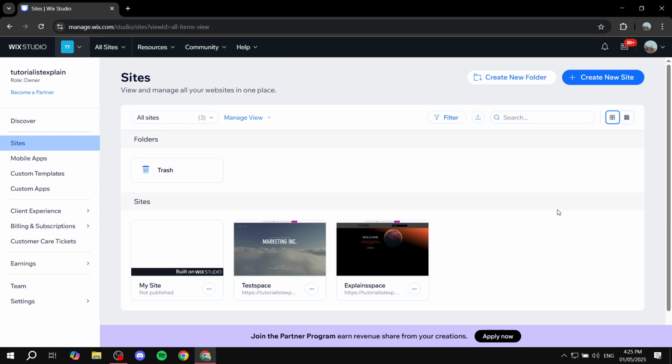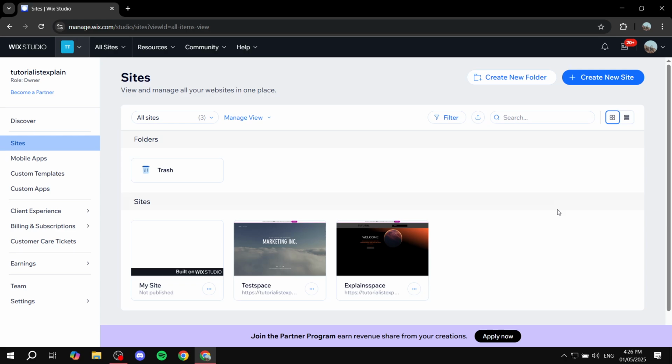So first you would want to go ahead and create a Wix.com account. It's going to be completely for free. In fact, even creating the website could be completely for free. However, if you want a few more features, and obviously if you really want a professional website, you would want to upgrade. There's going to be some things that are lacking when it comes to the free websites, including online payments. So if you're wanting to actually get paid online through a Wix website, you'll need to upgrade. And a bunch of other stuff as well that you will need to consider. But other than that, you can actually go in and completely do it for free.